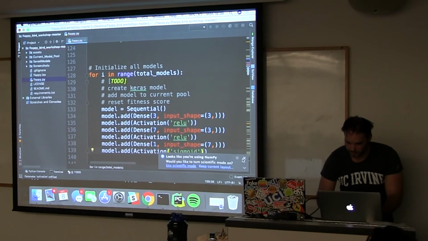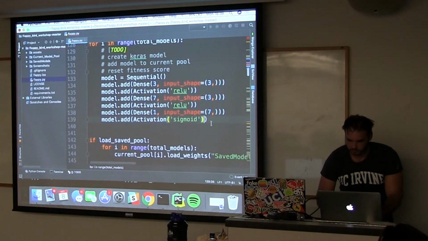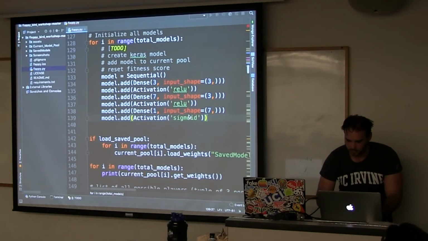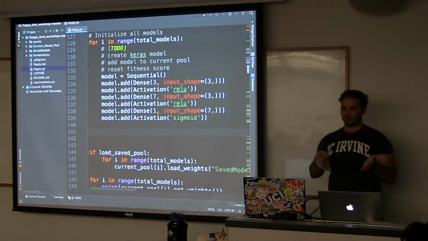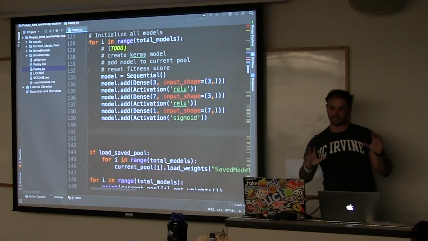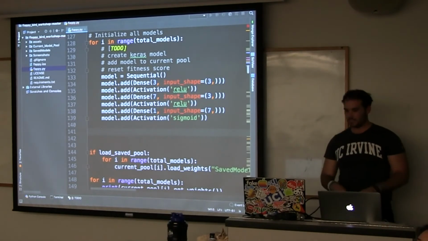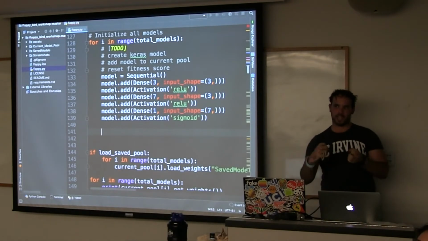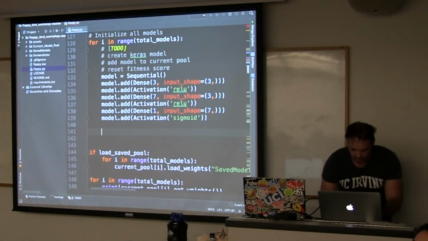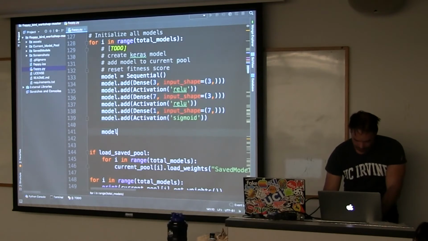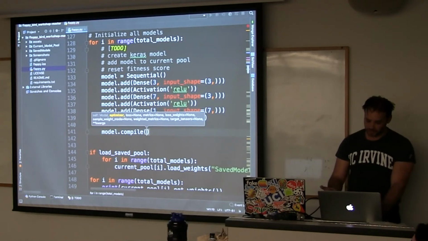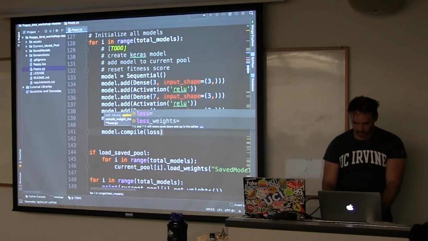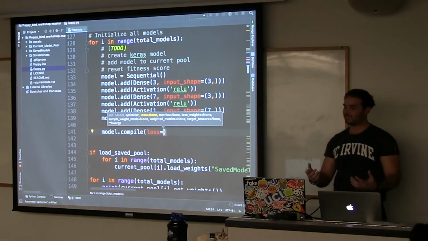Oh, let me get rid of that, sorry. I'll expand this for you guys. Okay, so that's how we're designing our model, that's how its structure is. Now we're actually going to compile it and make it actually a neural network. This is a function called model.compile. Just like this. We have a loss function, and this is like saying how bad it is.